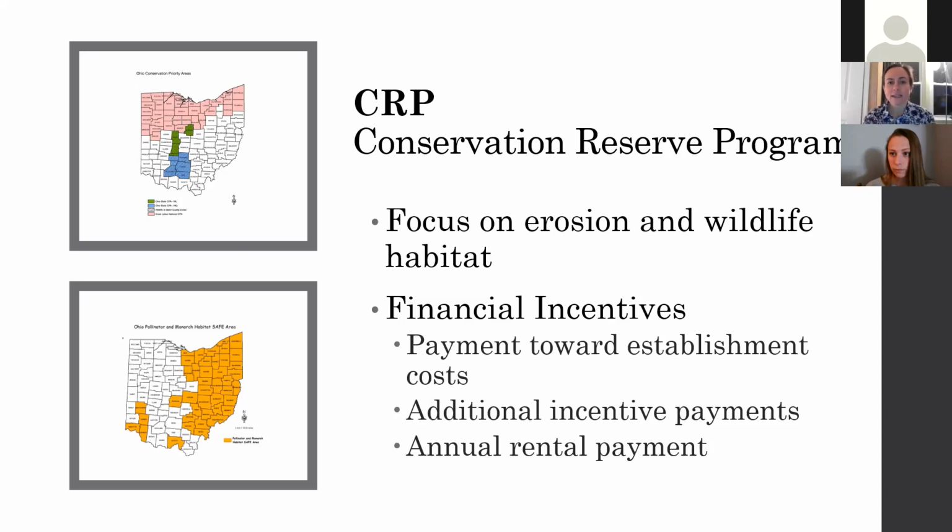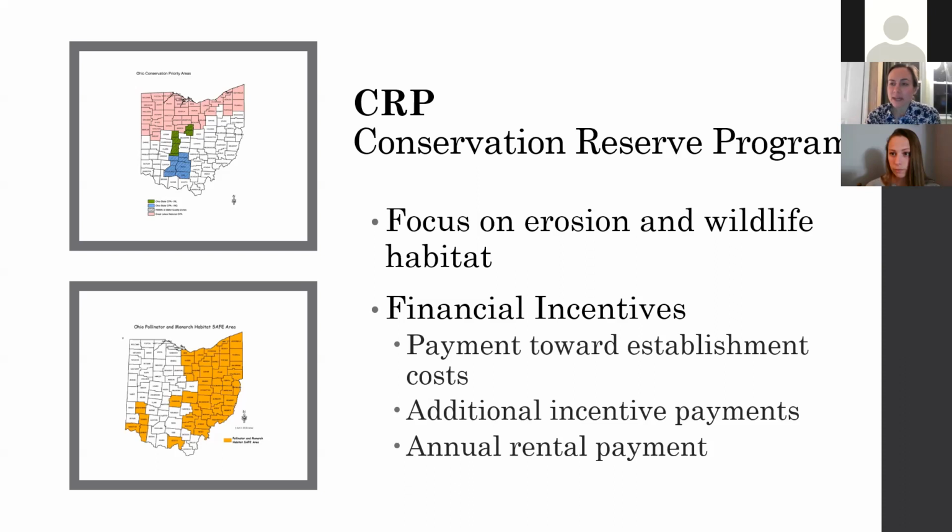The reason why I think CRP fits with this conversation tonight is that it provides financial incentives to farmers. The program pays towards the establishment costs of putting in permanent cover. So, you can establish permanent cover on your own if you're worried about weeds moving in or nature seeding the void that Sarah talked about. You can do that all on your own, and that will be an out-of-pocket expense. Or with the program, you can get some boost payments to help you establish that cover.